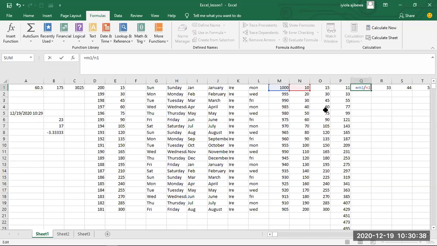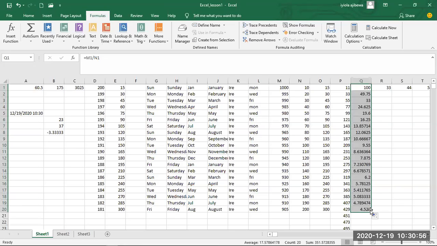And press enter. Good. You can see what is there. Both M1 and N1 are cell references. We did not type any value on its own. So drag it up to 20 using your fill handle. Let's see what the answers look like. Wow. Do you see that? Yes, sir. Because it's division, not all of them return a whole number, and that is why you have the decimals. Is that clear? Very well, sir. Very good.